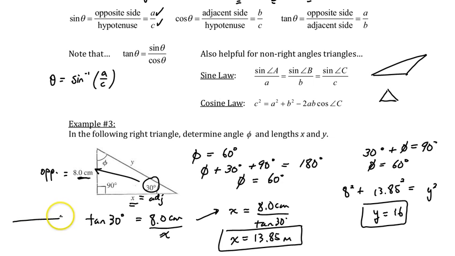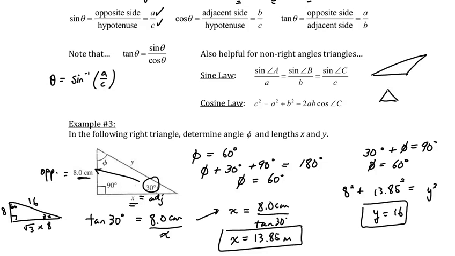If you're really quick with math, you may have noticed that this is a 30, 60, 90 triangle. And you're given the short leg, which is 8. And how did we get this side? And how did we get that side? Well, really, this side, the hypotenuse, is twice the shorter leg, which is 16. And this leg right here is root 3 times the shorter leg. So it's 8 root 3. And so you may have gotten really quickly to those answers if you had recognized this is a 30, 60, 90 triangle, and you can quickly get those answers without even doing the calculator business.